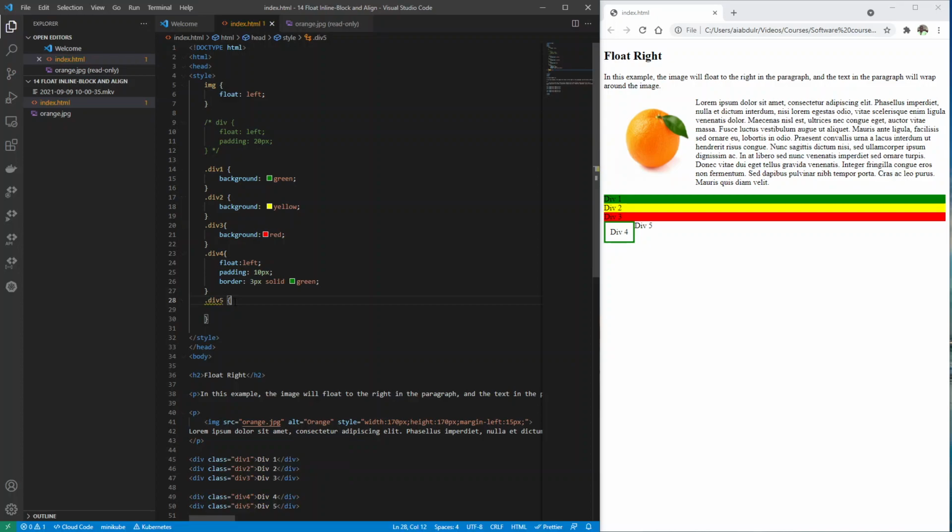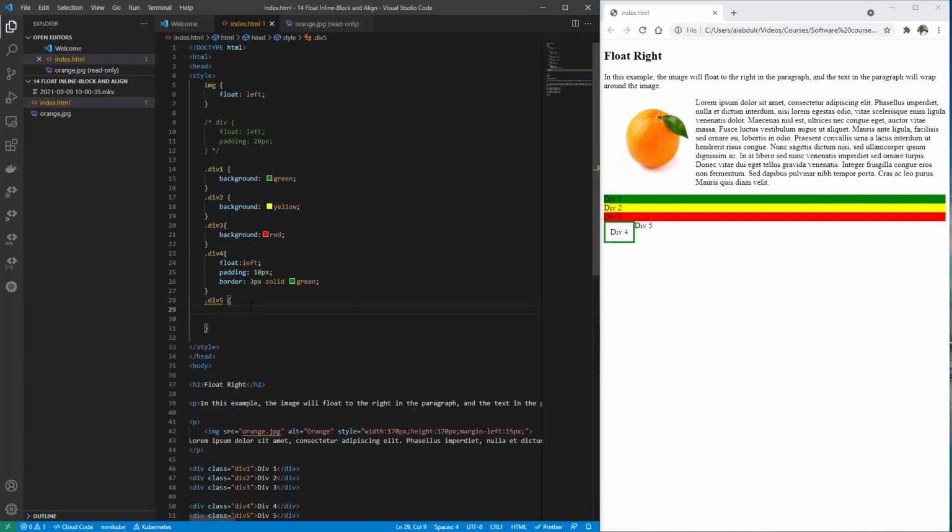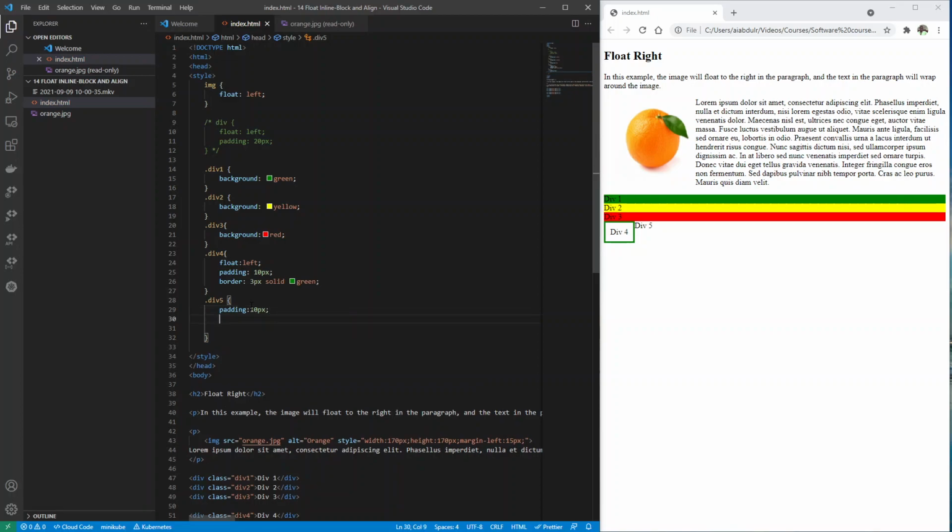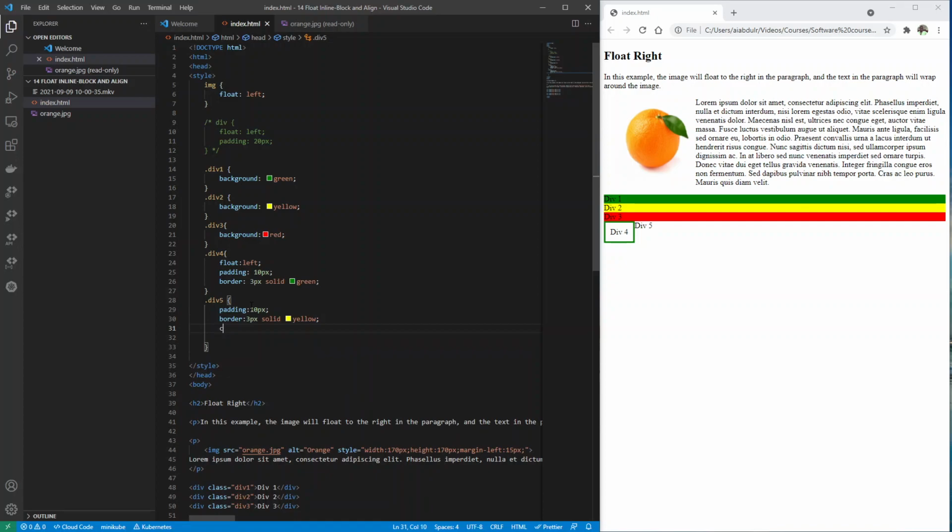Okay, so let me do it right. I'm going to have my padding, 10 pixels, and I'm going to have my border, 3 pixels solid yellow, it's fine. And then I'm going to have the clear, and I'm going to clear this to the left.